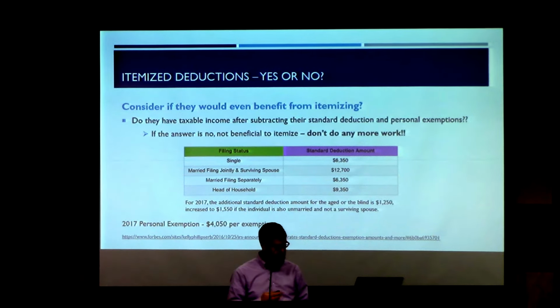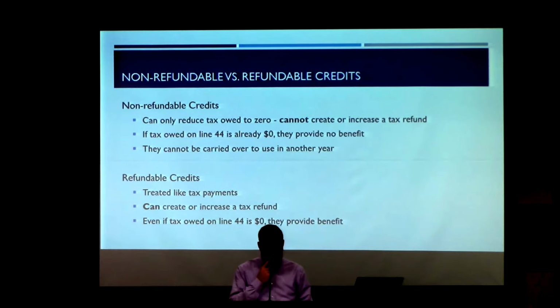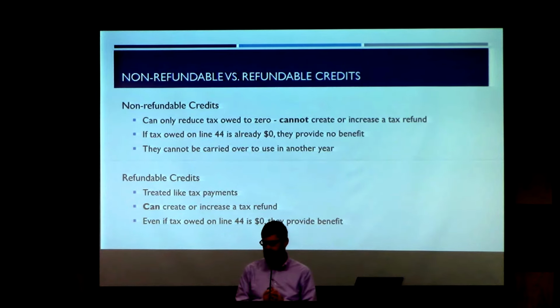So then on line 48 through 54, we have some non-refundable and partially refundable tax credits. So let's say a client has $10 of tax that they owe, and they have, we'll say, $15 of non-refundable tax credit. That will bring their tax down to 0, so they will not have to owe any tax, but they will not get a check for any additional money.